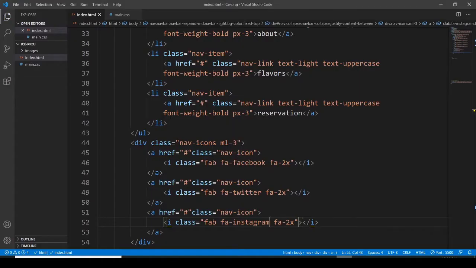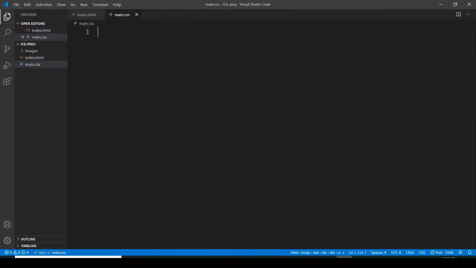Now let's move on to the CSS, and first of all start working on this thing. So here I would like to go with the universal selector, and margin is going to be 0, padding is going to be 0, and then box-sizing border-box.